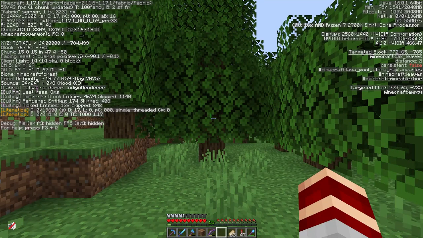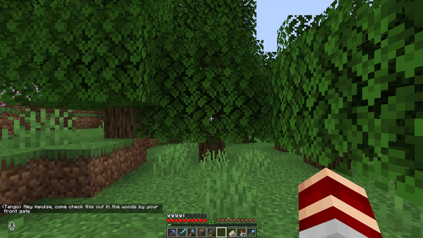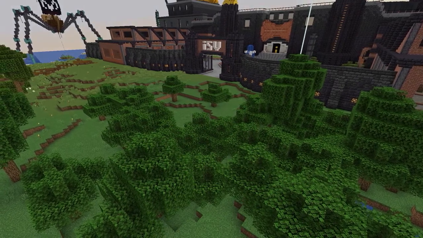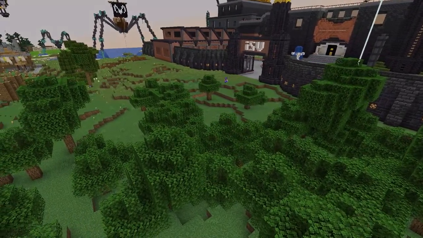Okay, we're all set. We have the axis lined up almost perfectly now. I'm gonna turn on voice mode. Impulse, come check this out. In the woods by your front gate. Let's see if he hears me. I can't move. I have to shift now too, because I think he might see my name through the trees. See if he notices us. Hey, Impulse! Hey, can you hear me? Impulse!